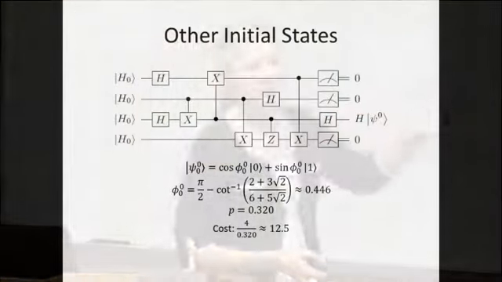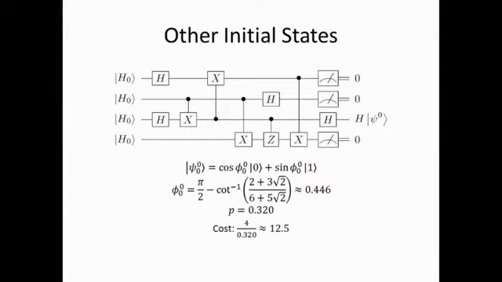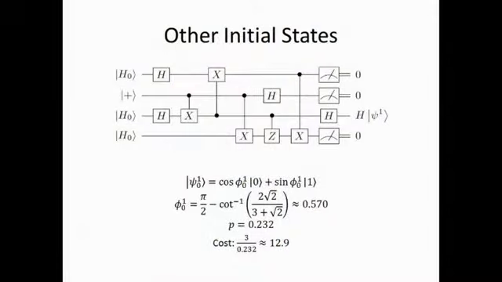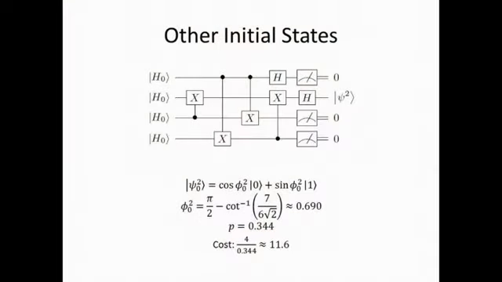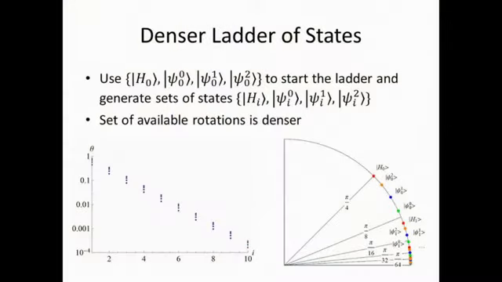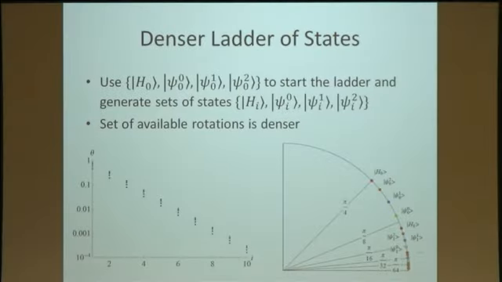So we have other possibilities, other ways to produce a ladder of states. And this is the circuit for another possible ladder, again, using only H0 resource states as input, Clifford gates and measurement. And it outputs a different state given down here. Also, again, with high probability of moving up. And here's another one and another one. You can turn to the paper for more details. But these denser ladders of states, so now recall that before I just had these red points as the angles I could achieve. But now you can see that we have a denser set of angles we can achieve and a denser ladder.